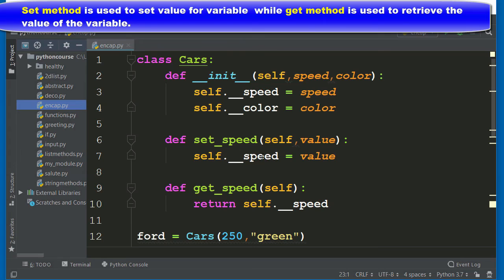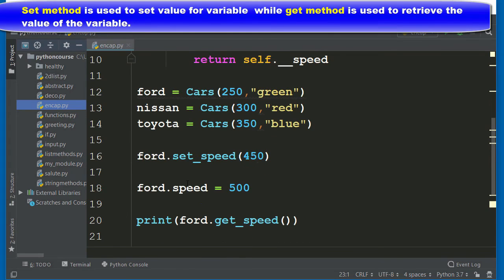So I'm going to leave you to do that. Just replicate what I have done for the set_speed and the get_speed. Just do the same, but for the color, because that's the only way you can change the value of the color now that I've made it a private variable.